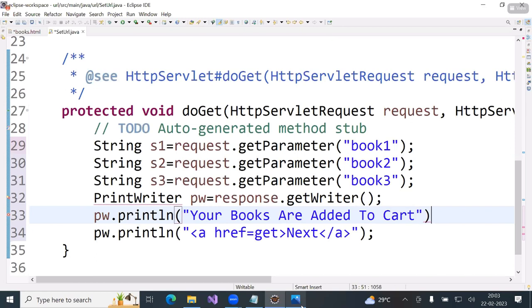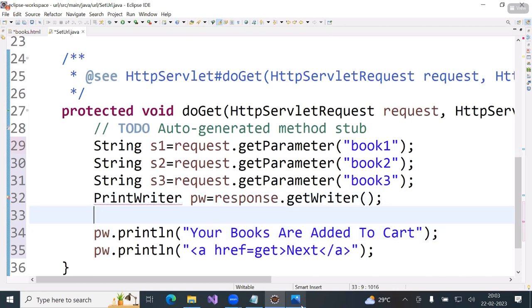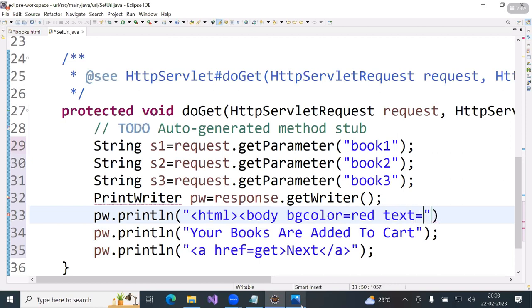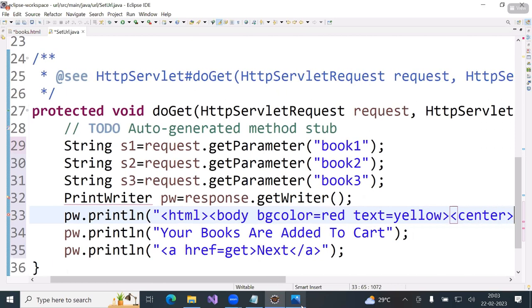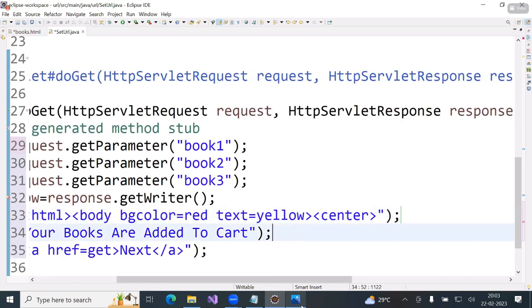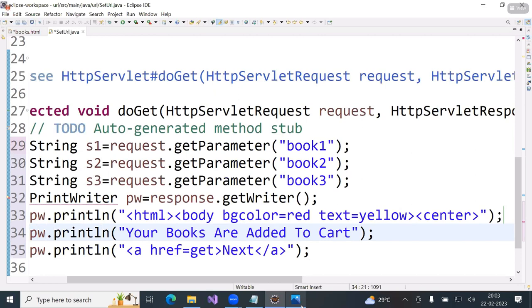Now you can add some other HTML code. HTML body, bgcolor, color, whatever you want, you can write. Now here level 1 heading, close.